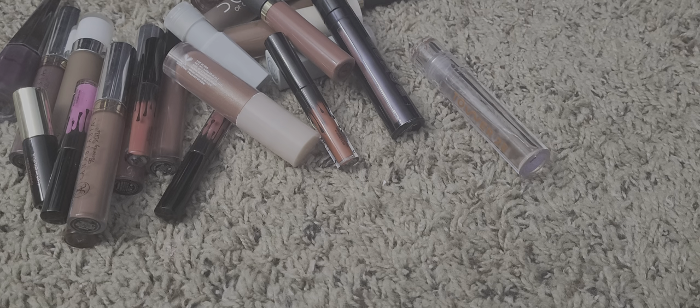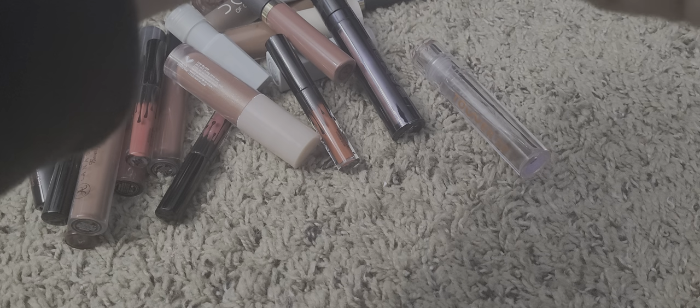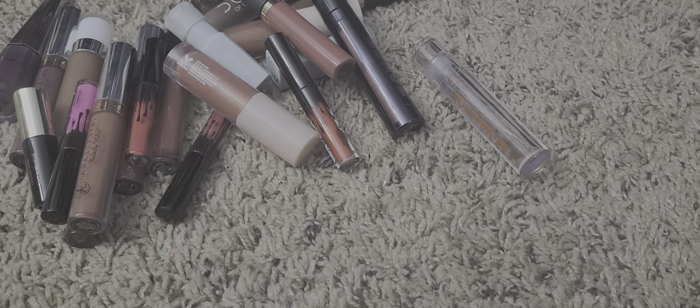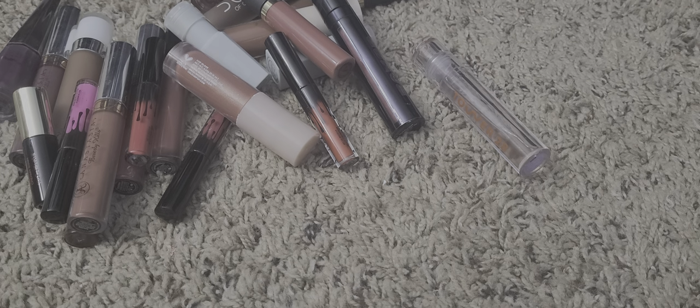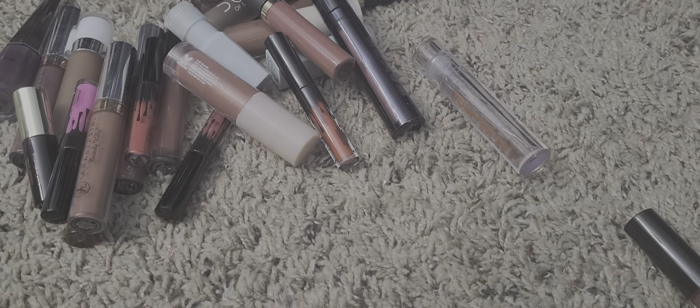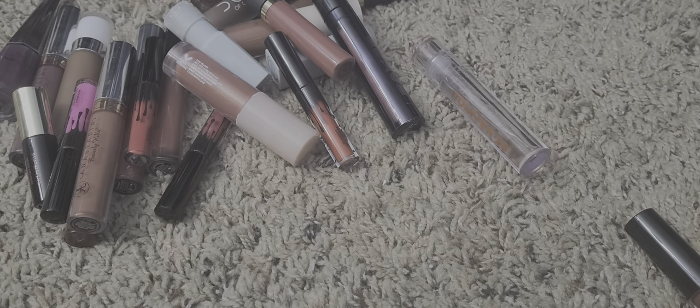Maple. Oh, let's smell this. See if it. Yep, it also went bad. But look at this beautiful bronzy color. Like, oh, look at that. I think I got this one in gratis, if I'm not lying. Bordeaux, I purchased. And this one I had gotten in gratis. Yep. And I wouldn't have picked this one out for myself, but whatever. All right, I need a wet wipe.